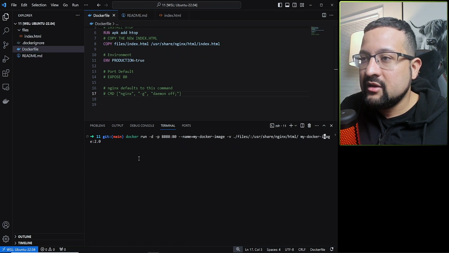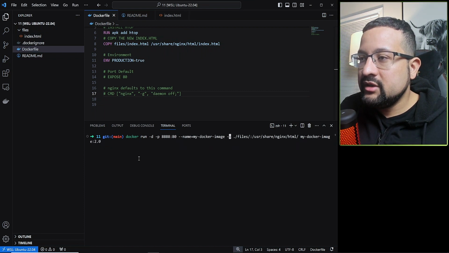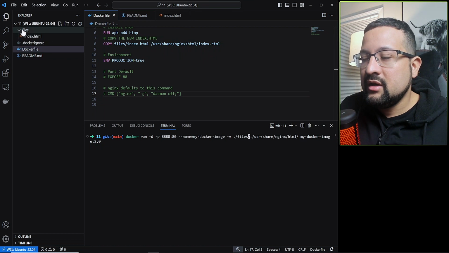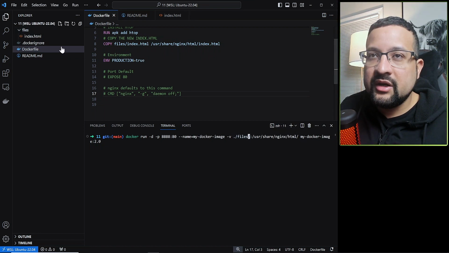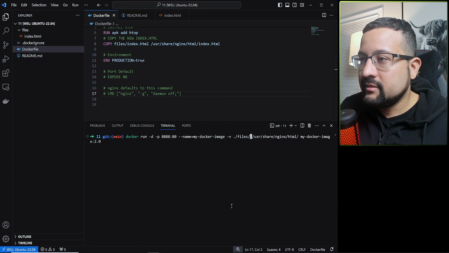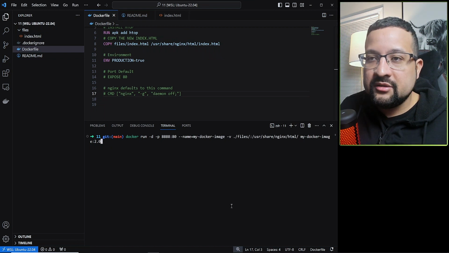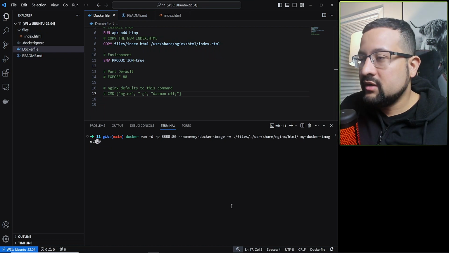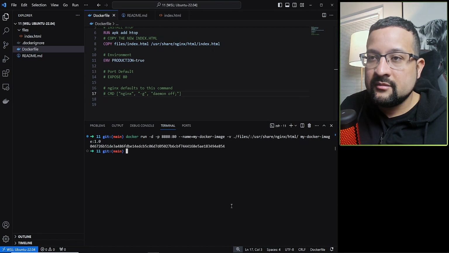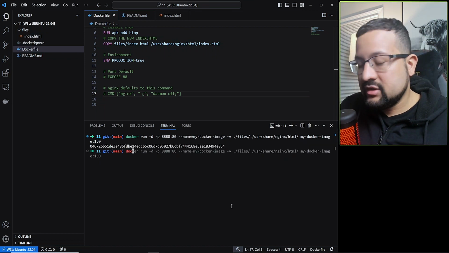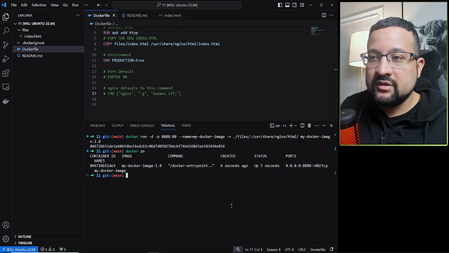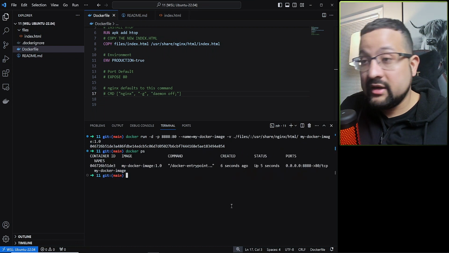I put the name Docker image, and I want to create a volume that will show all the files you have in this folder here. It will be inside the container, so you can change our files there, and they are going to change inside the container while it's running. And I need to put the image you are going to use. It will be 1.0 and enter. So I created the container. Let's check if the container is running. The container is running fine.